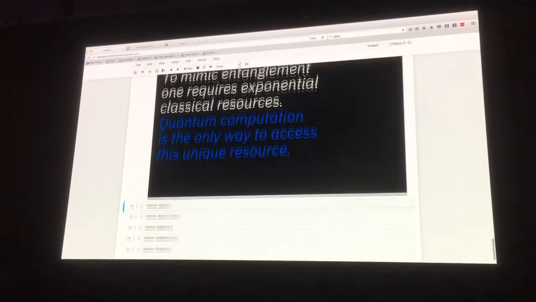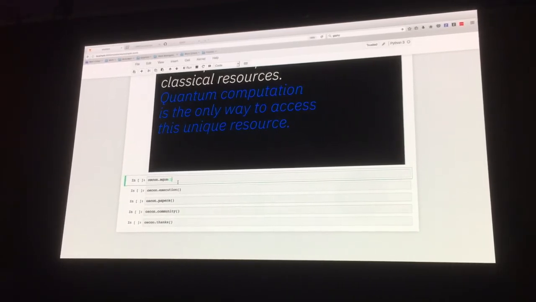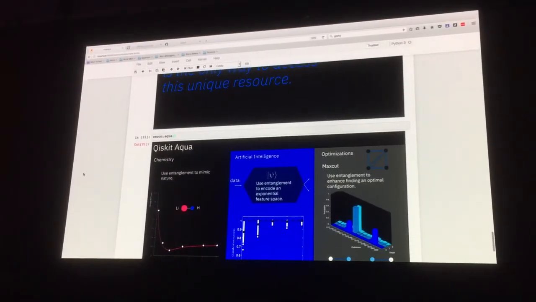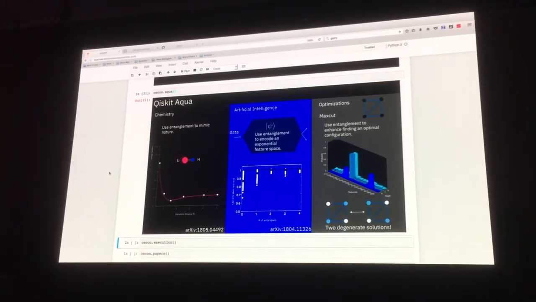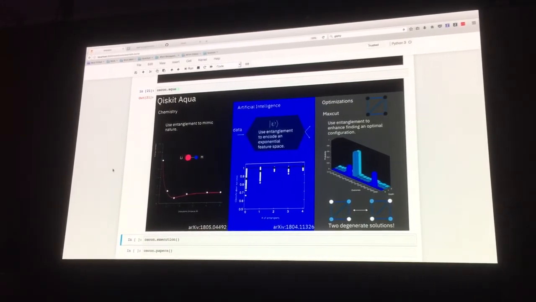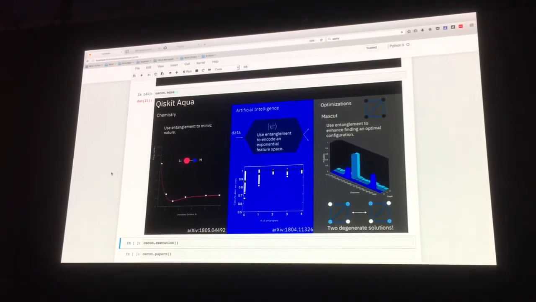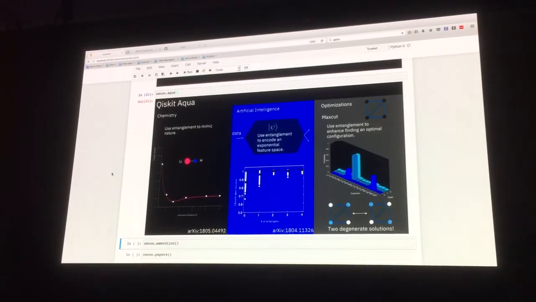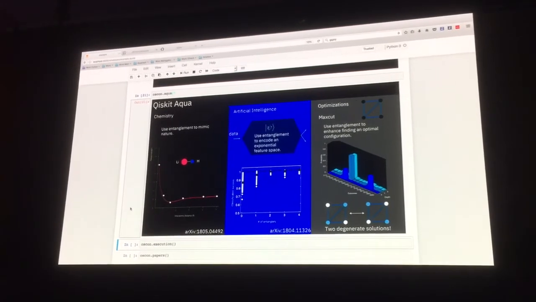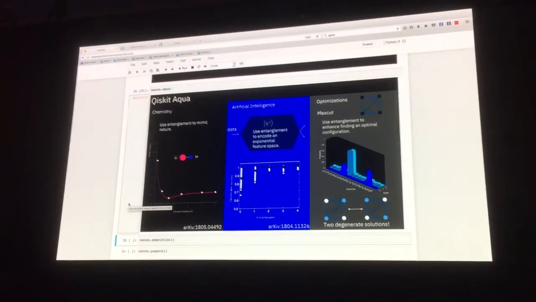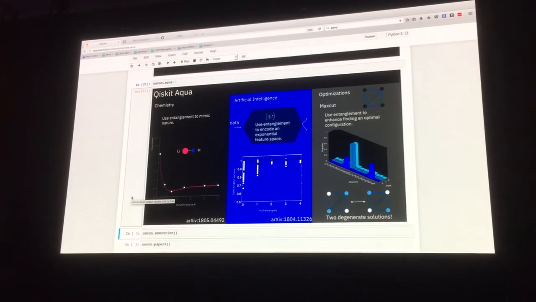And so, many of you are probably wondering, what do we do with these machines, or how do we actually use them? The other part of Qiskit, which I don't have time to go into, is Qiskit Aqua. And this is the part where we're trying to build these early algorithms. So this entanglement is so rich that it's very hard to mimic classically. And the application that first comes to our mind is simulating nature itself. Nature requires entanglement to explain why electrons interact. So if I can come up with a way to control this entanglement, then I can simulate nature more efficiently. We know our classical machines, the biggest ones that we can make, will bottom out at about 50 electrons or something like that to do an exact simulation.